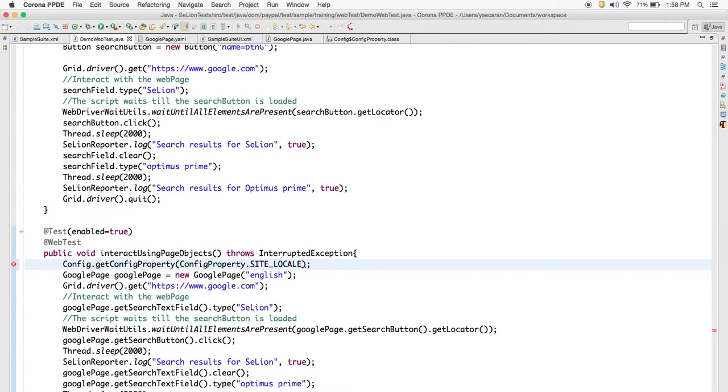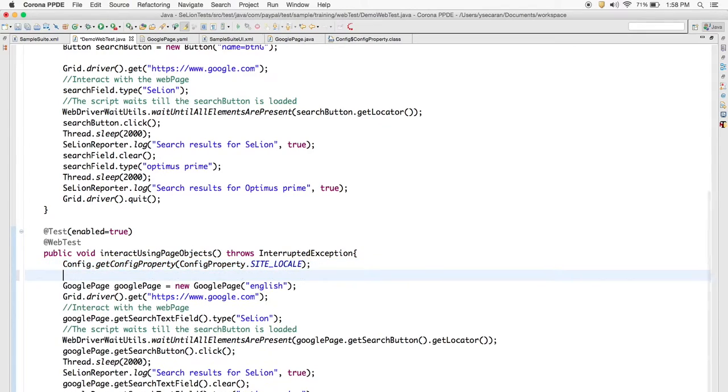This particular argument can be specified in the suite file or from the command line using -D SeLion underscore site underscore locale, or the site locale in the suite file.